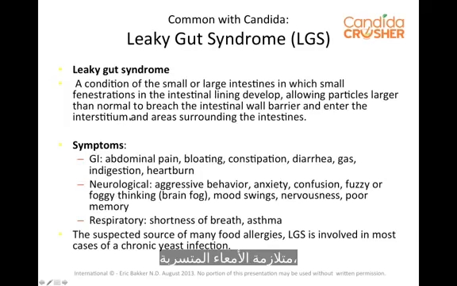Leaky gut syndrome, I don't think we'll go into this too much in this video, but it is a condition that many people with Candida suffer from. They start developing problems with the small bowel, breaches occur, and imperfectly broken down proteins in particular can bypass through the intestinal wall and affect the immune system and cause all sorts of immune responses. Leaky gut syndrome is a key thing with food allergies, you'll find.